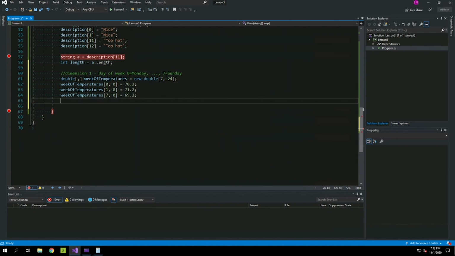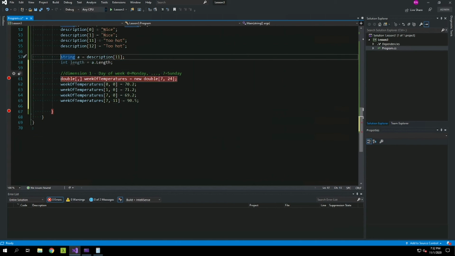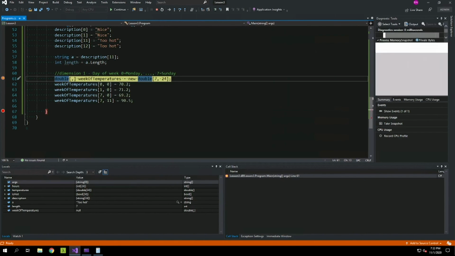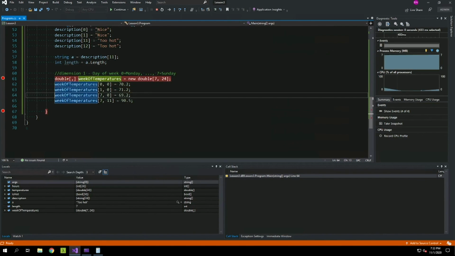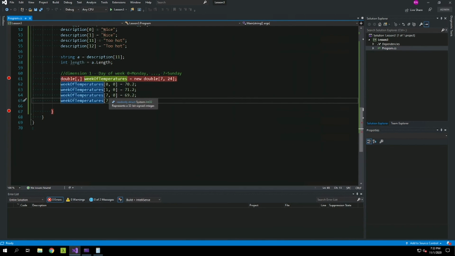We've got some little syntax errors here. Put a semicolon at the end. Let's say we want to fill in noon on Sunday, which would be hour 11, equals 90.5. Let's go ahead and run to this. I'm going to get rid of this breakpoint and put one here. I'll run down. We had an error because I picked 7. Well, it's 0 to 6 for Sunday.